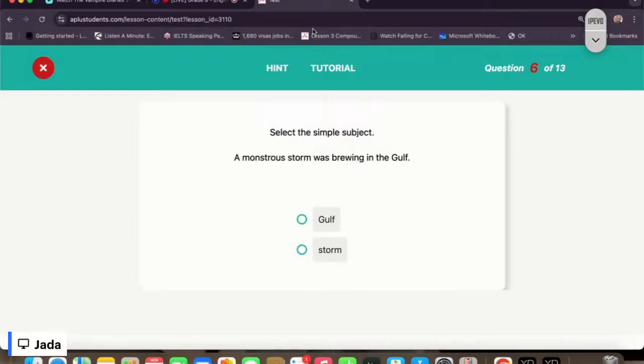So what do we have here? Storm, rather. Her best friend moved away last summer.